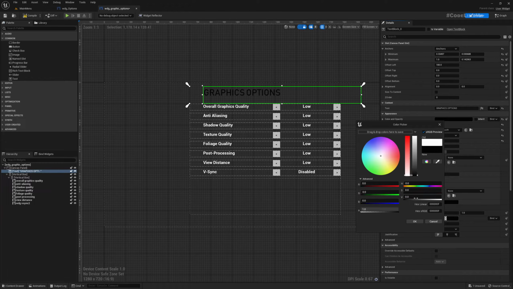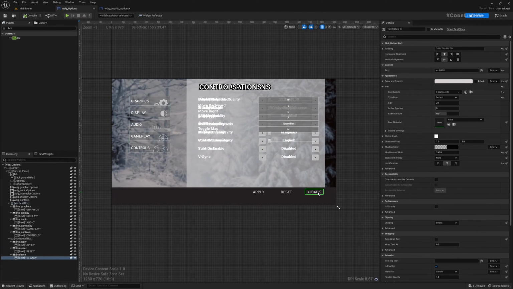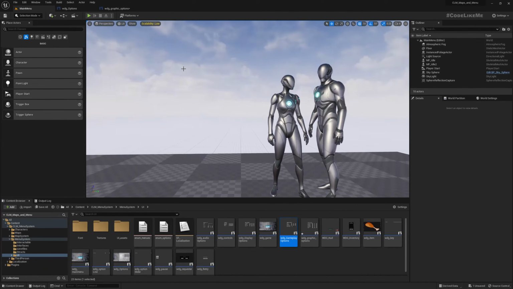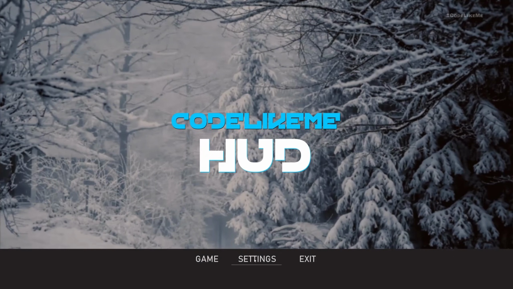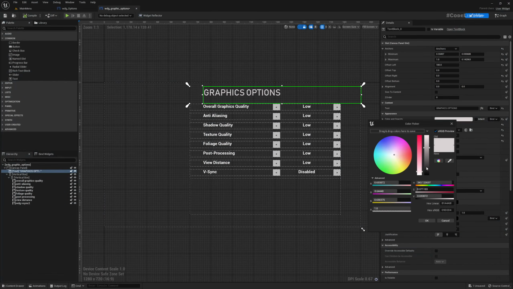Then no. This color. Not clear enough. Just plain white should do.